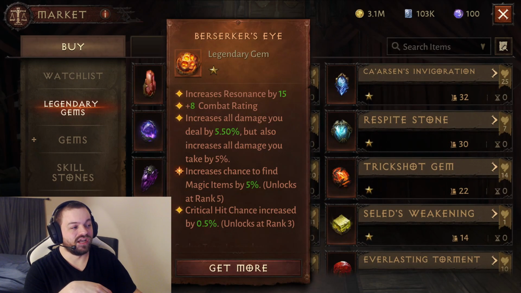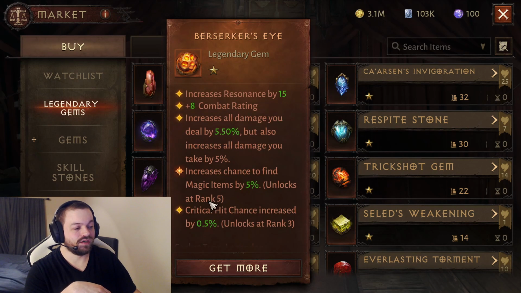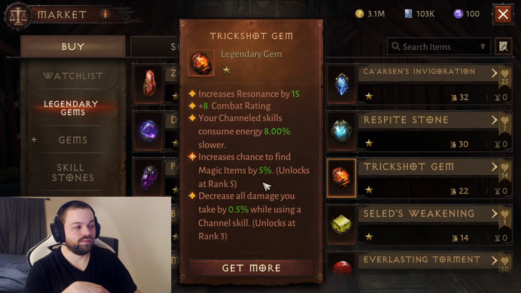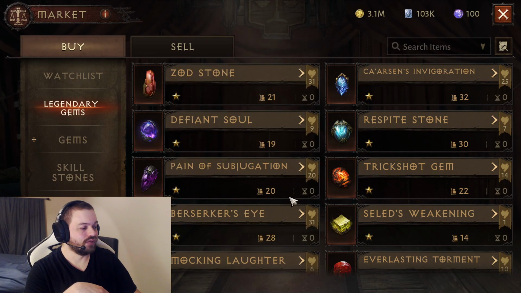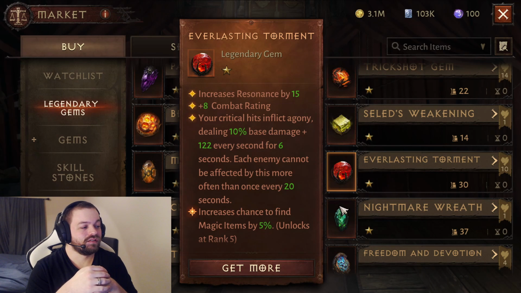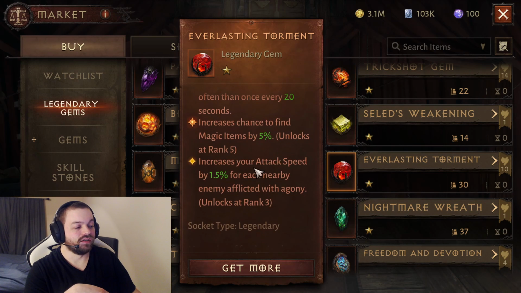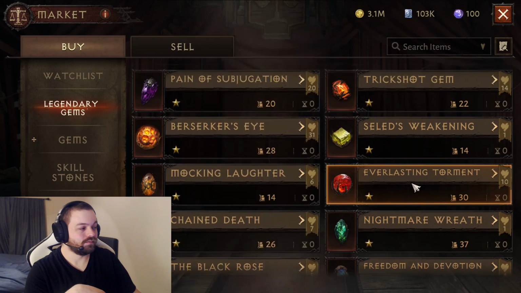of course, go for a Berserker's Eye. Definitely the best all-around gem if you want an awakened slot, especially on Wizard. Second option would be Everlasting Torment. Since your critical hits inflict agony, dealing extra damage, well, if you're using a Firestorm build, you're getting a lot of AoE critical hits, so this will kind of just apply for free, dealing a lot of extra damage, and it does give you some attack speed as well.